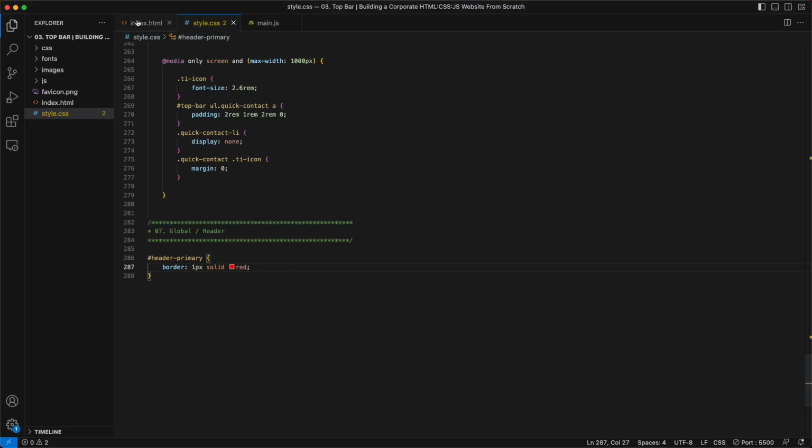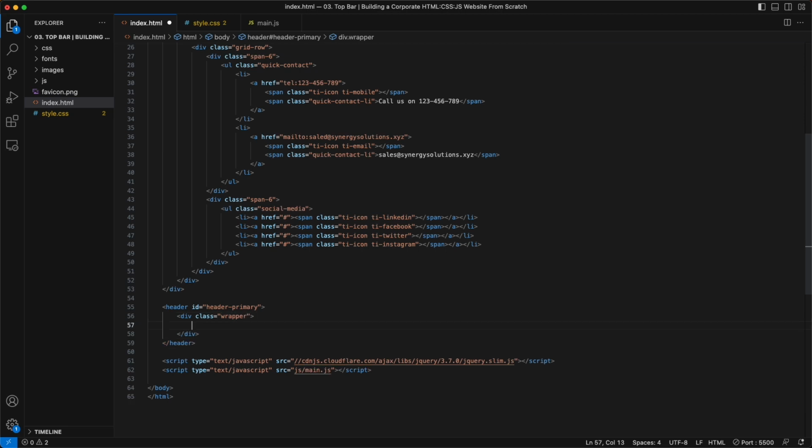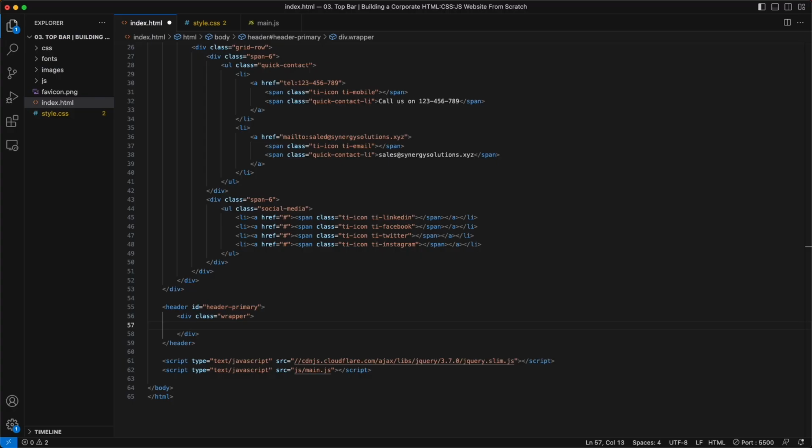So I'm going to create our wrapper area here with our wrapper class. And then let me just reference the design again. So logo, navigation and search for the most part. We will have a little hamburger menu here as well at some point, but we'll get to that very soon.